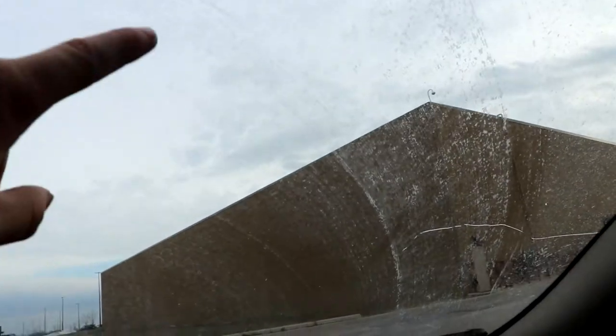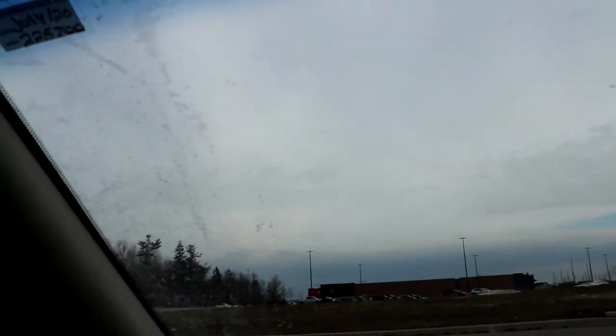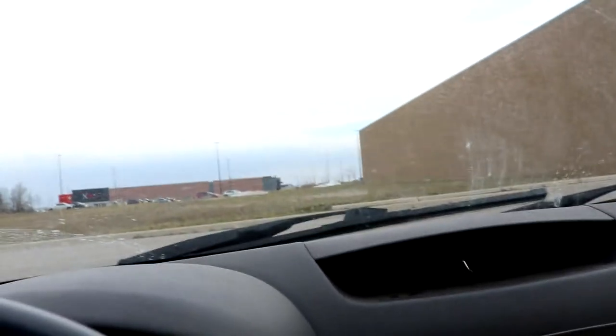The windows are extremely crusty — this is all on the inside. I don't know if you can see where I just wiped off, but this is all on the inside. I've got to get this done because at night the lights shining through destroy my vision, so it's mainly a safety hazard. The dust all over the car from it sitting is just building up, and there's some garbage in here that needs to be cleaned up.